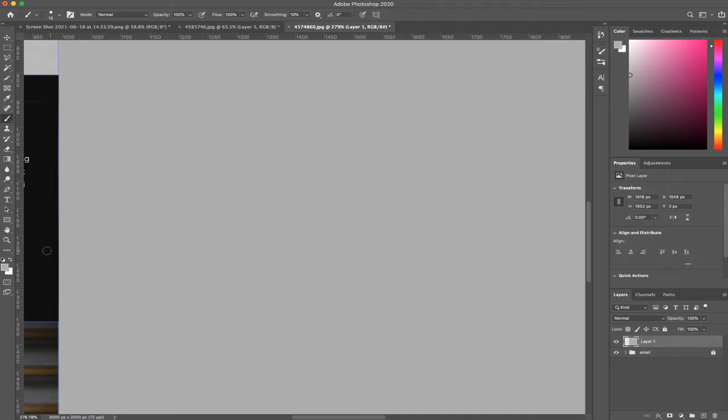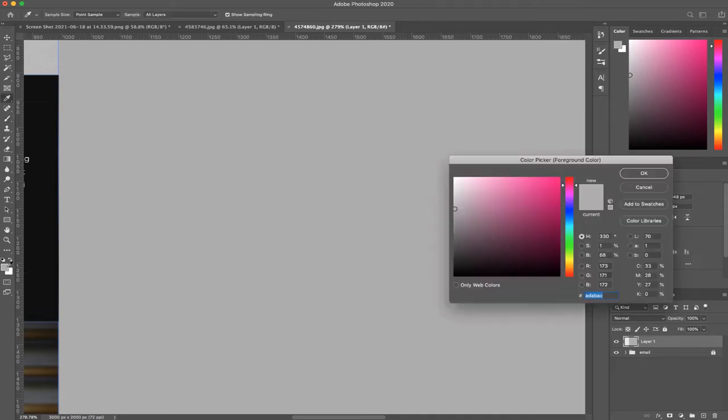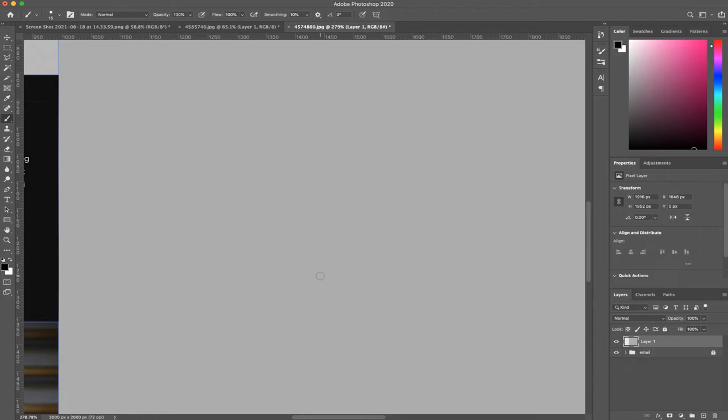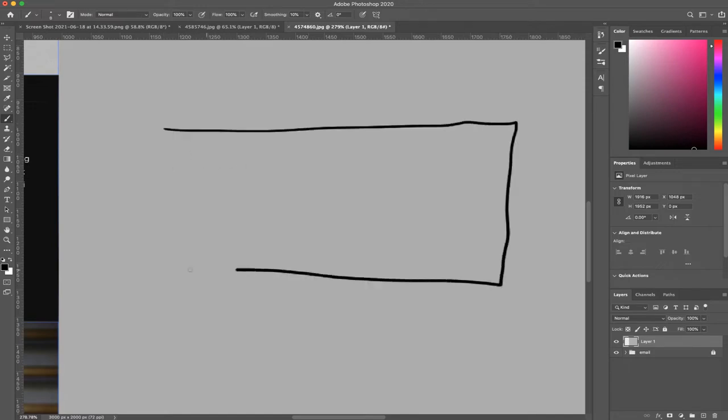Let me choose black so that it's more contrasty when I'm writing. Trying to make the brush smaller. So think of it this way. We've got this whole section we need to create.